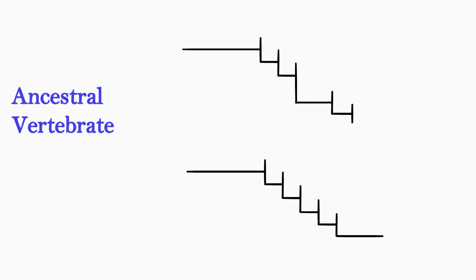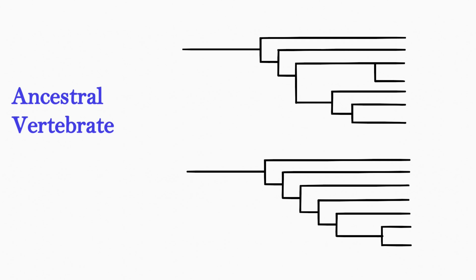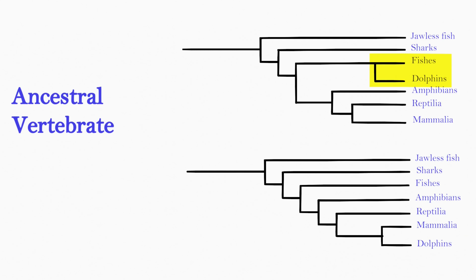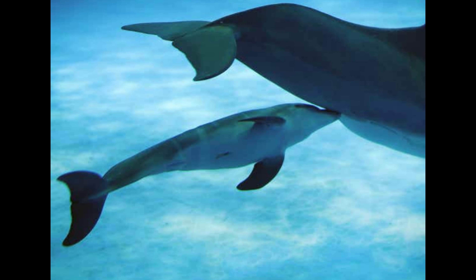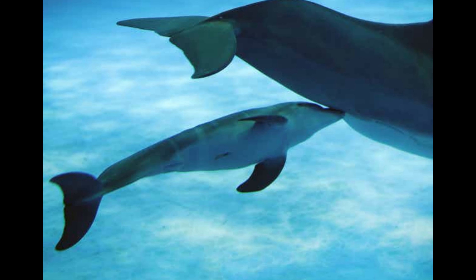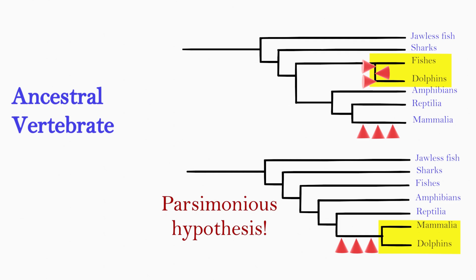In this example, we see two cladograms and thus have two hypotheses to explain the relationship between seven groups of animals. You can make a strong argument for classifying dolphins with bony fishes, as they live, feed, and move in very similar ways. But dolphins also share some very complex traits with terrestrial mammals, including mammary glands, four-chambered hearts, and the presence of fur. Thus, instead of being homologous traits, we would have to interpret them as homoplasious traits. Without good evidence for this much more complicated explanation, we use parsimony as our principle to decide.